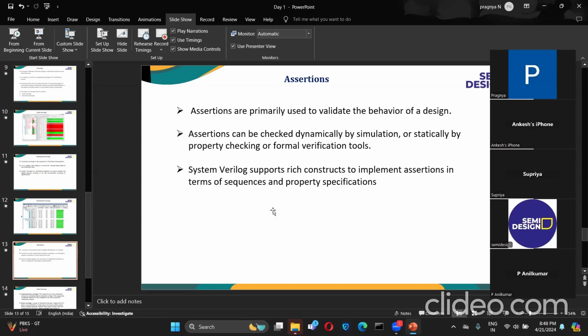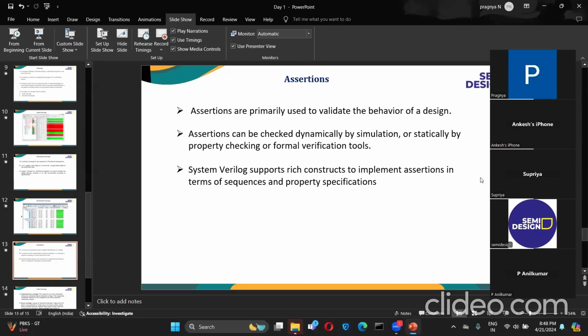Thank you. So, for example, I will give a simple scenario. Here, if you see my screen, after Ankesh it is Supriya, right? So I will write a condition saying that after Ankesh, the name Supriya should come. I will use some system functions and write such a scenario.